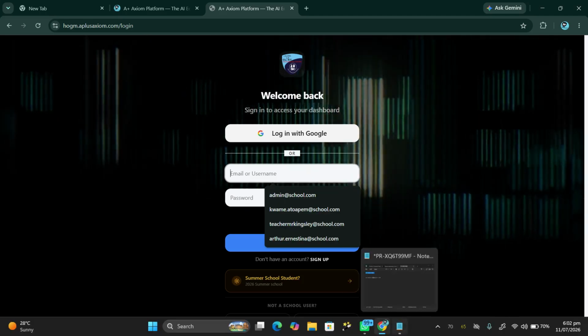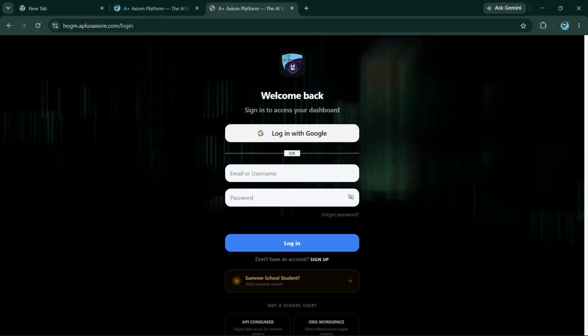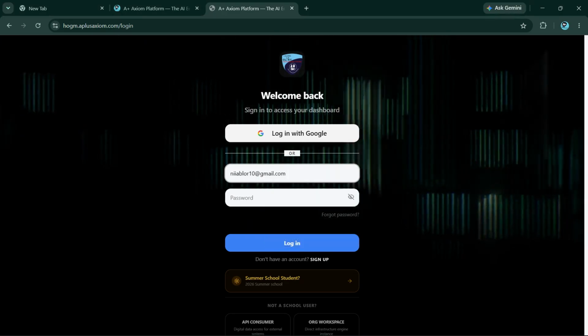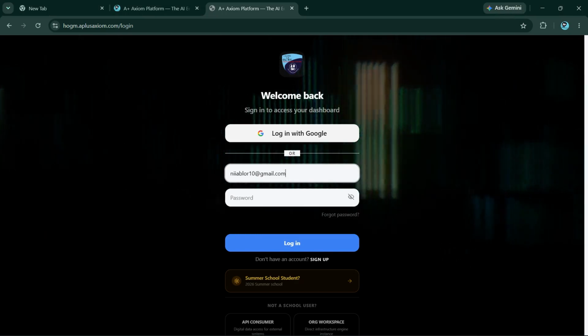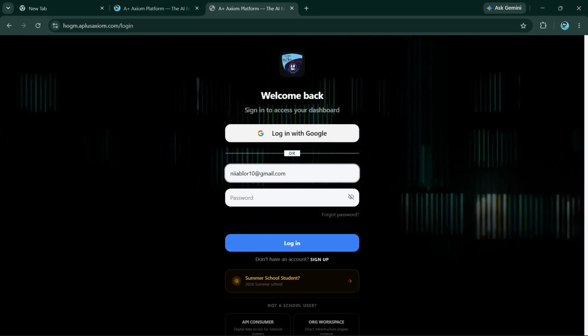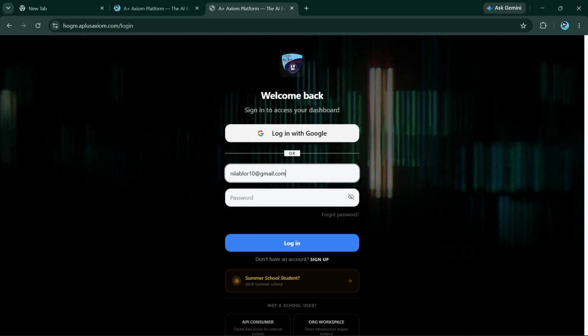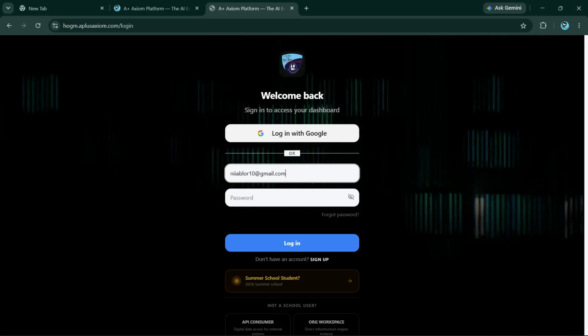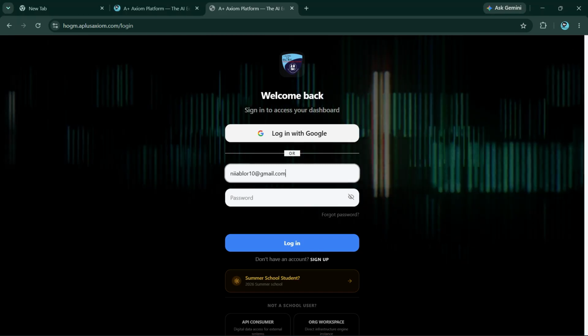Okay, so assuming mine was this, I pick this up and type the same thing in here. And mind you, I'm not going to mention the default password, because this video may be taken down by YouTube. So I write it on the screen. That is going to be the default password, and immediately you type that in the password field, the system is going to ask you to change the password automatically. So it is not going to work until you change it. We'll look at that shortly. Let me just put it here.